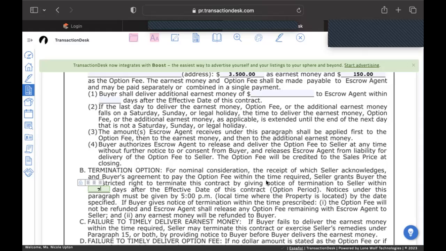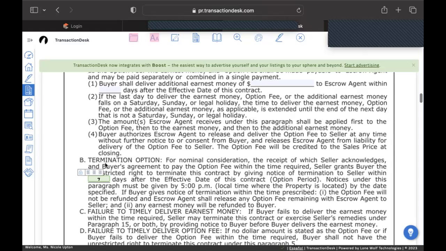Okay, so thank you so much. Now we're going to move to the termination option. This is important, and we'll go through this, even if we have to do it when I'm meeting with you one-on-one, so that you know how to go through this when you're sitting down with your buyer. But for the sake of time on tonight's training, I'm just going to highlight this. I know that it's a lot, but at least you'll have an overall idea of what needs to be filled in and what that section means.